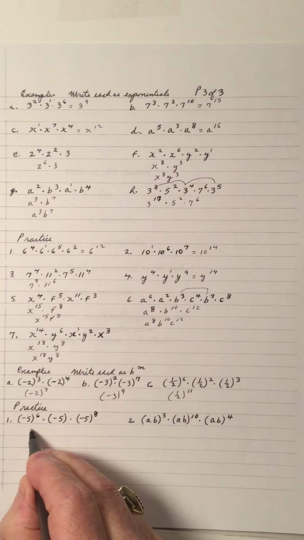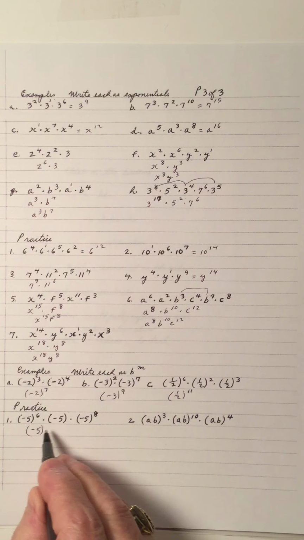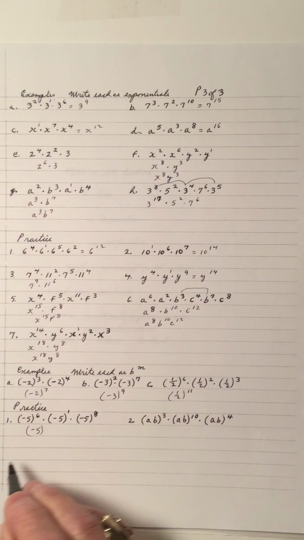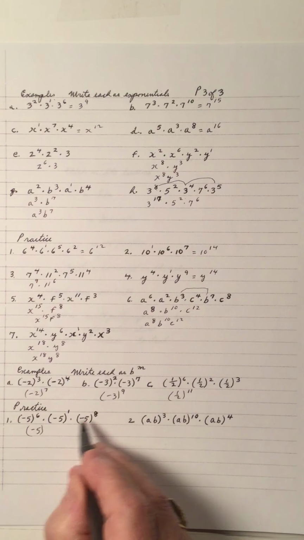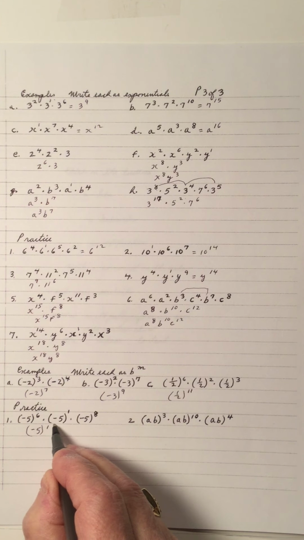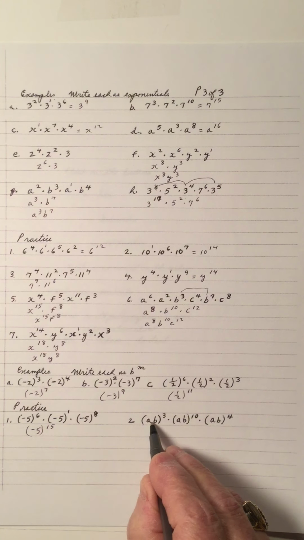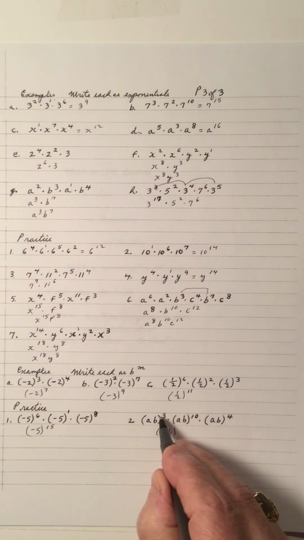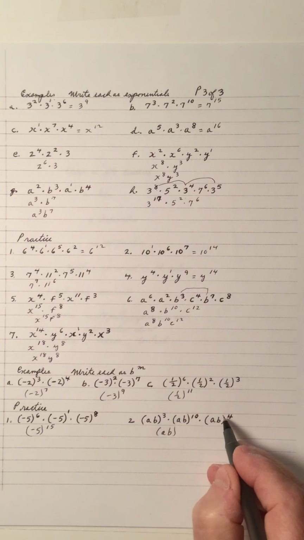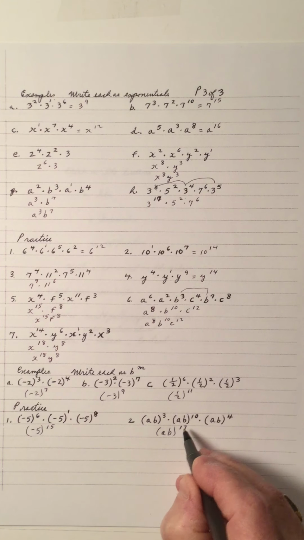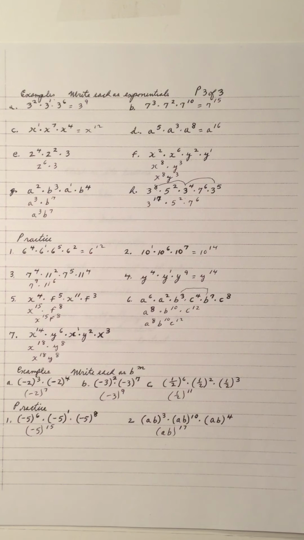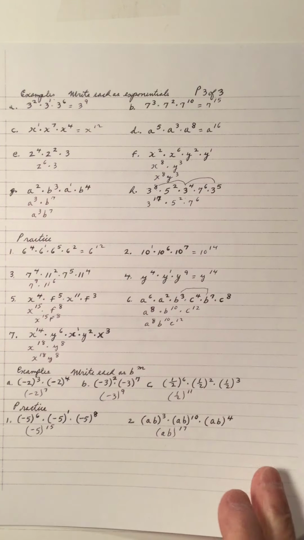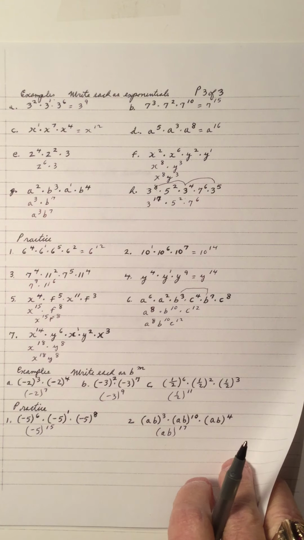The base is -5. So that's a 1 understood. If I put it there, I get 7 and 5 is 15. The base is AB, AB, AB. So the base is AB. So when I multiply, I add. 13 plus 4 is 17. So it makes no difference as long as the base is not 0. That's the main thing when you're dealing with exponentials. No base of 0.